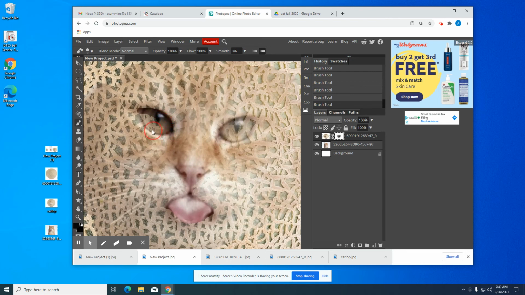This is a little bit of experimenting, depending on which cat you used, how much you want it to show the texture of the cantaloupe, and how much you want it to show the texture of the cat.